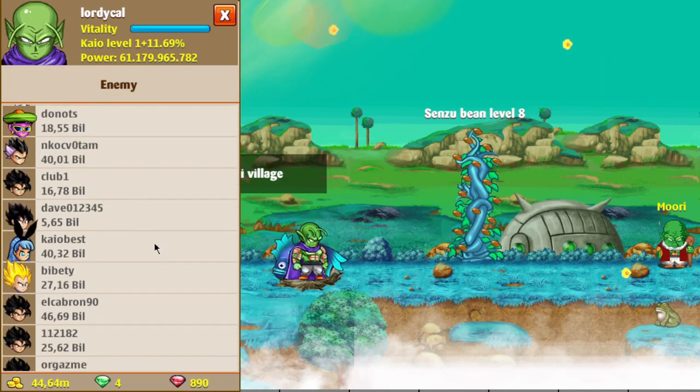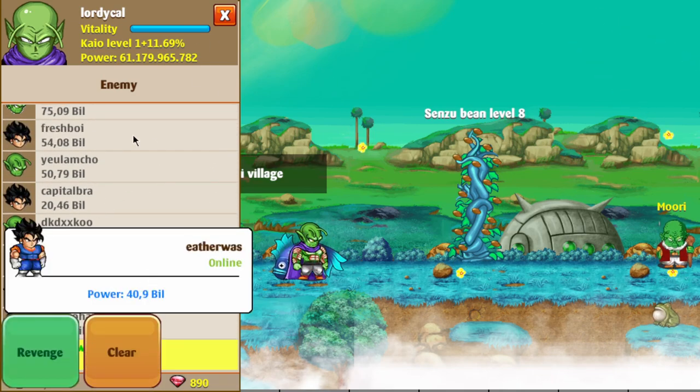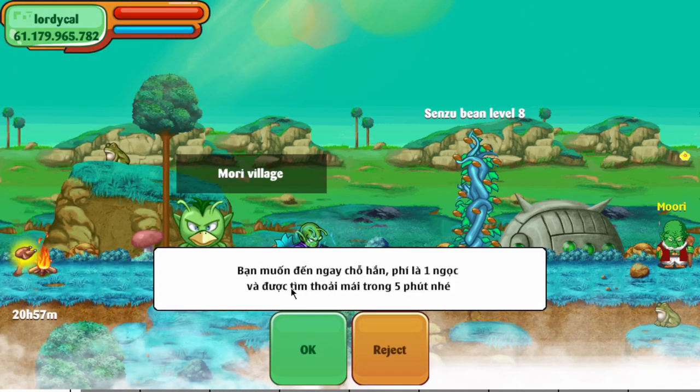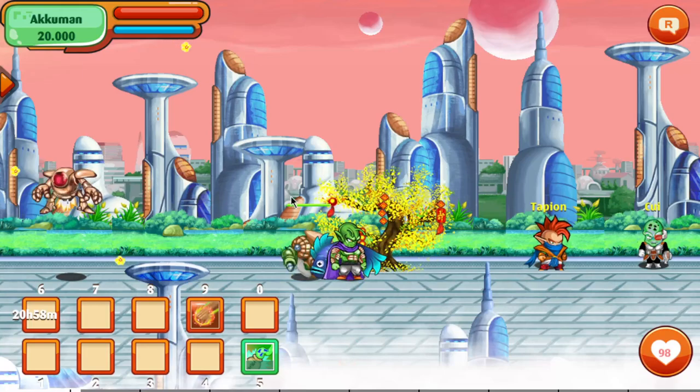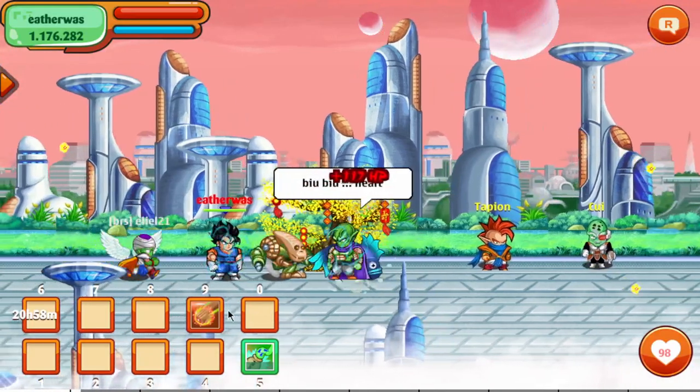So, as you can see, let's keep going. This guy finally appears in my enemy list. And if I press revenge, all right, so this is literally saying, if you want to seek revenge or something like that, it costs one Ngoc, which is a gem, and I think it means you have 5 tries, or that's either 5 minutes or 5 tries of doing that. So what'll happen is I'm going to use that one gem to essentially get my revenge.